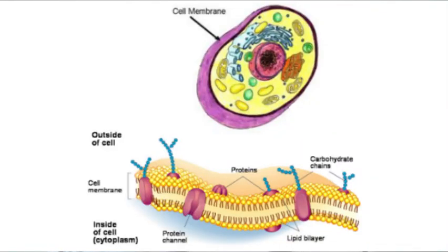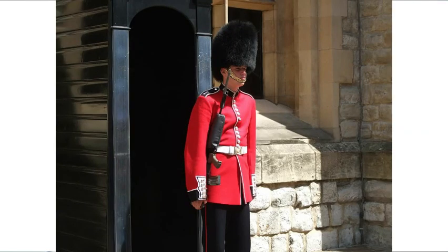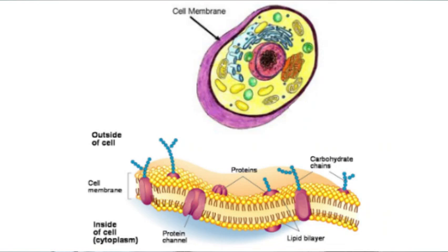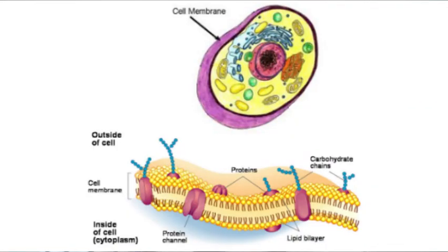Next up, I want to focus on one particular organelle though, the cell membrane. So again, every cell has a cell membrane and it determines what goes in and out of the cell. It's kind of like the guard of the cell. It's made of what we call a phospholipid bilayer, which just means that it has two layers of phospholipids, which are a type of lipid.